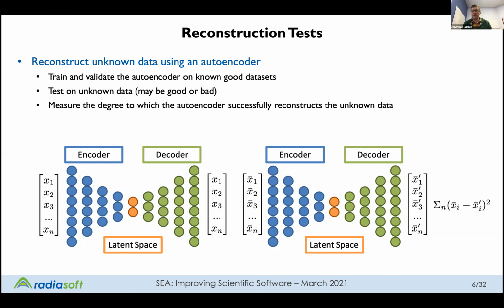You basically always can calculate the error of your reconstruction because you have the inputs. The inputs are your ground truth. So if you train an autoencoder on a bunch of good, well-characterized data, and then you test it on new data as it comes in, you can basically have a measure of how similar your new data is to your old data set. And this is one of the primary uses for autoencoders: anomaly detection.